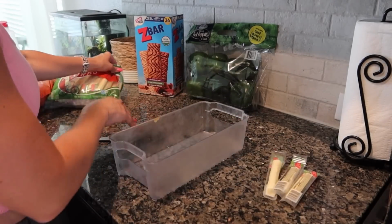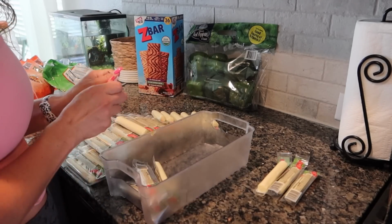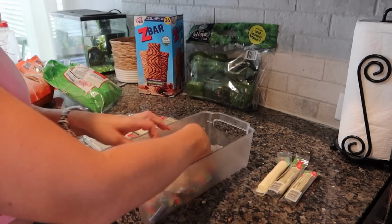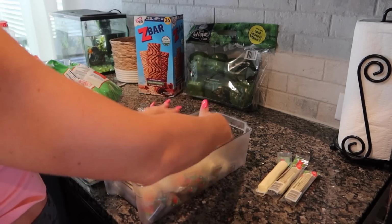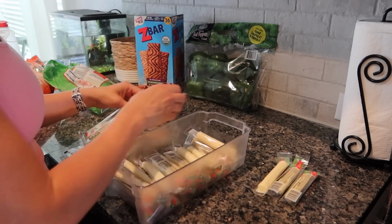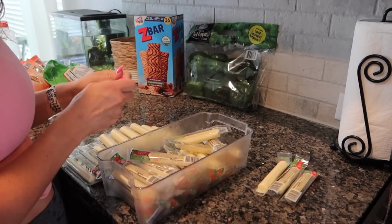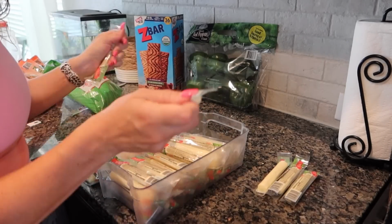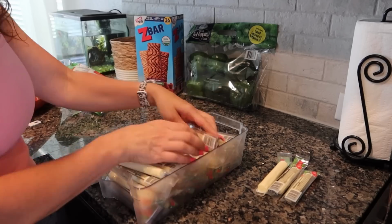Now it's time to put all the groceries away, and this is honestly the thing that I really dread doing because it takes so long. Don't get me wrong, when I get done, it's so satisfying to sit back and just see everything organized and put away, but the process of doing it, oh my goodness, it's very overwhelming and daunting, but it is worth the time and effort to organize your food and just make sure everything has a place.